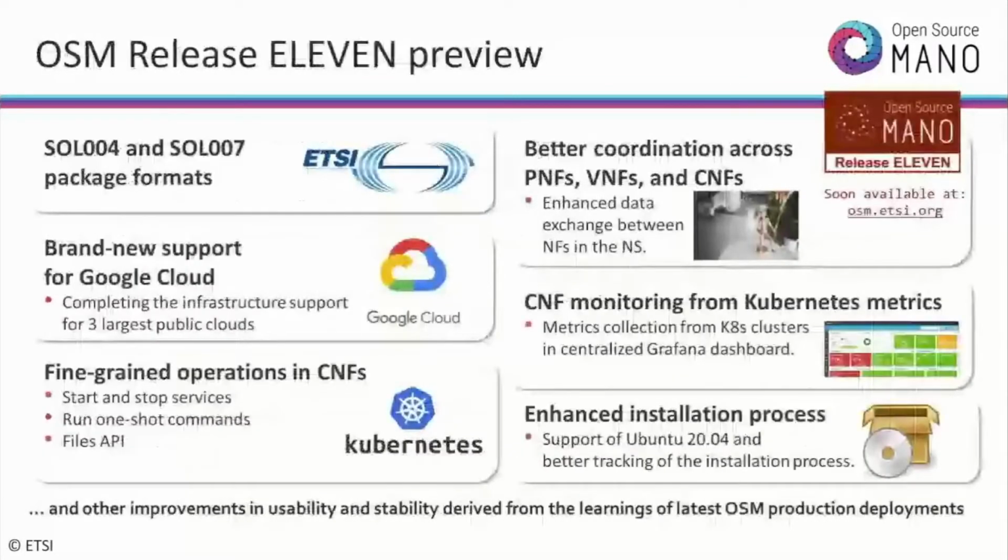Okay, so now we are happy to announce that OSM has reached its 11th version, and these are the key highlights which have been covered in the latest release. First of all, we now have support for standardized VNF and network service package formats, which makes OSM more interoperable with the other ETSI NFV components. For VNF packages, OSM now supports the NFV SOL 004, and for network service packages, it supports SOL 007 specifications.